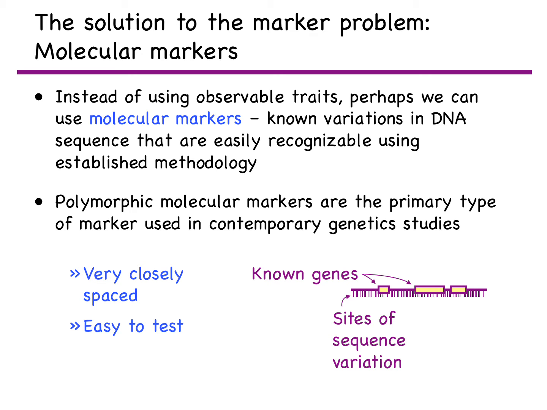It's very easy to test for these things. We'll spend a lot of time in today's lecture talking about the methods that are used for testing for these things. And it's not limited to just genes. So this variation exists within coding sequences, but it also exists everywhere. It exists in the regions that are in between coding sequences. It exists in introns. It exists in promoters. So the variation is all over the genome. So it can basically be used to map genes pretty much anywhere in the genome.